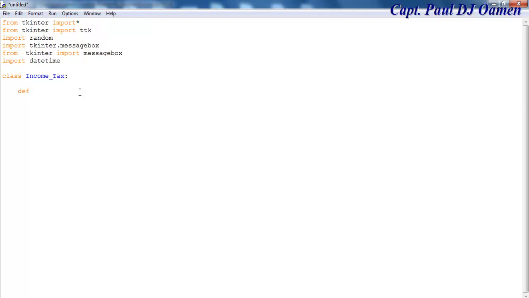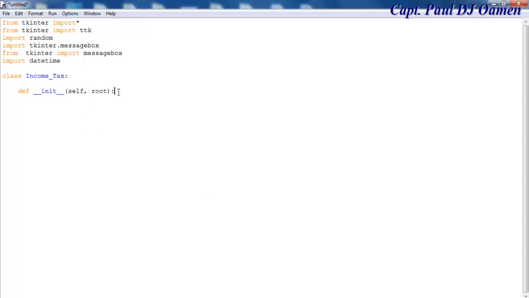Then I'm going to define my initial method, double underscore init double underscore, then we open up with self, that will become a root, and close that there.